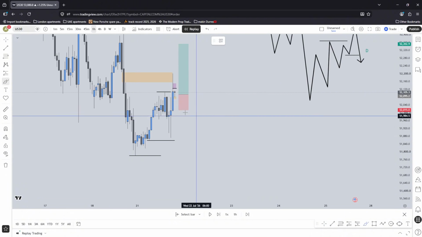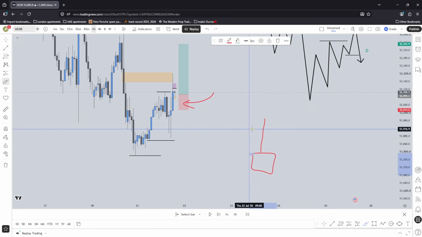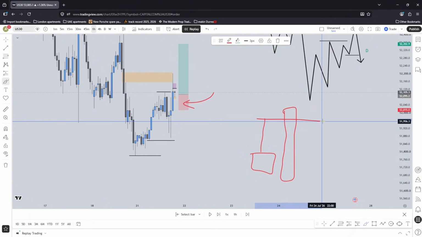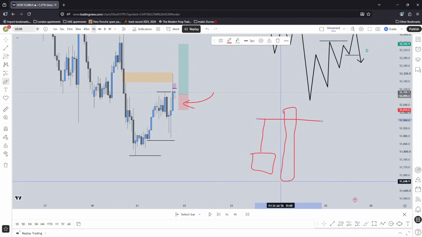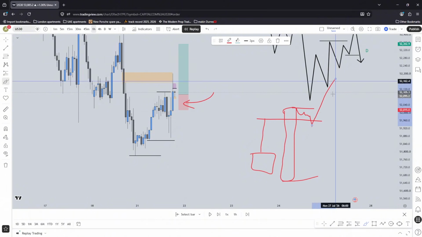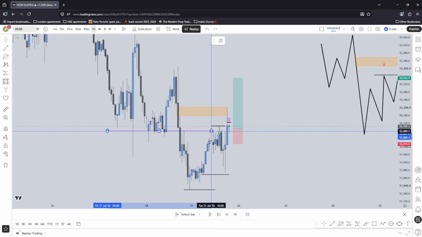Okay, so if we have this huge bullish candle, we close above the previous candle's high. So let's say we close like this. We can actually use this level as our continuation level. We can also use this Fibonacci level as confluence, wait for price to create manipulation into our continuation level, and then continue higher. So as you can see, this blue candle closed above this whole level.